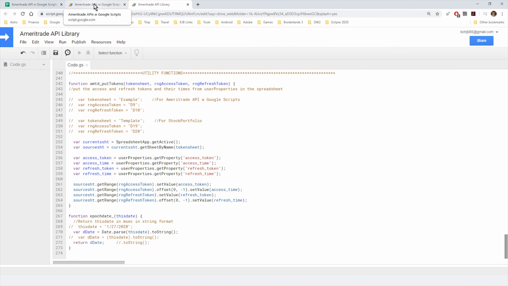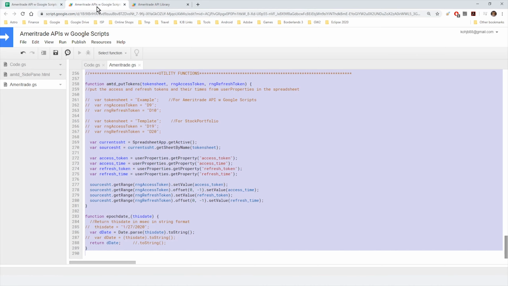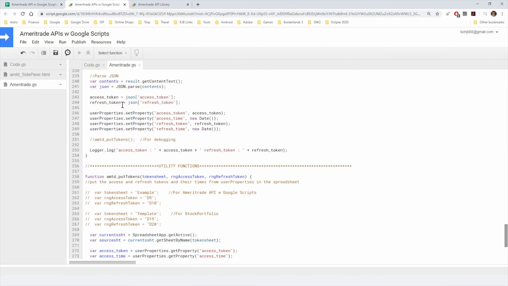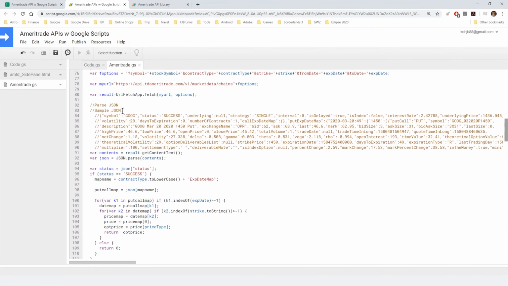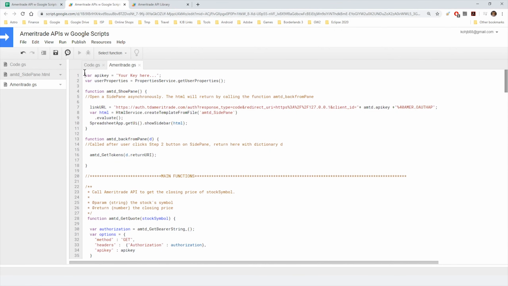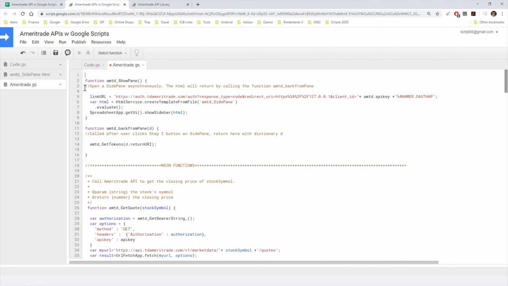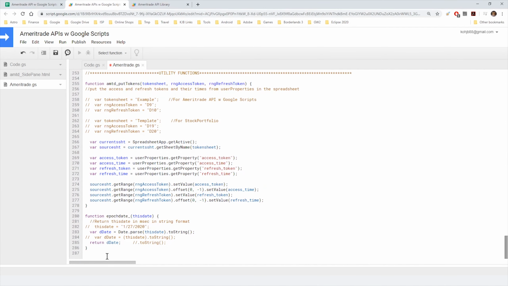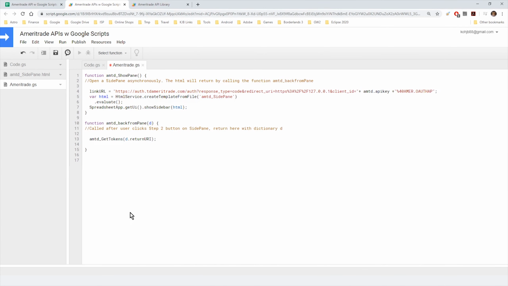So with that done, then we can save this and go back to the sheets and do the opposite. So here we said we'd keep the first two. I'm going to take away the API key and user properties, keep these first two within this, and delete everything else. Okay, so now I've divided all the functions into those that I want to keep with the Google Sheet, and the rest in the library.